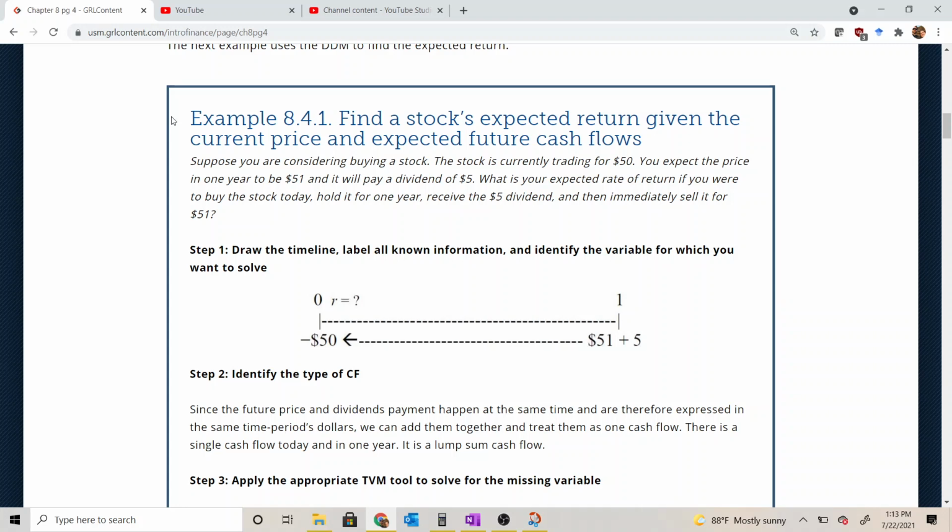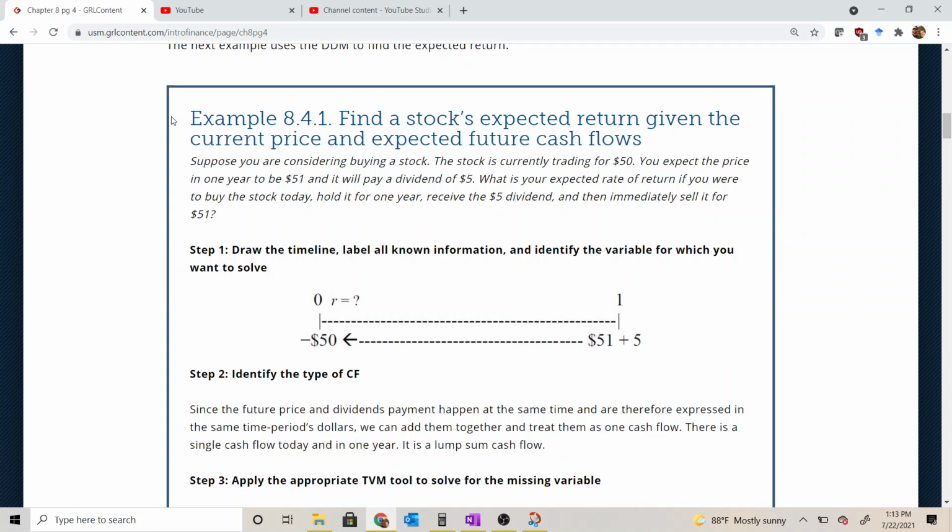What we're going to do now is project what we think the future cash flows are, over a very short period, right? Because that's obviously very difficult to do accurately, especially as you get further and further away from the present. And we're going to look at what the current price is on the stock so that we can then calculate what our expected return on the stock is.